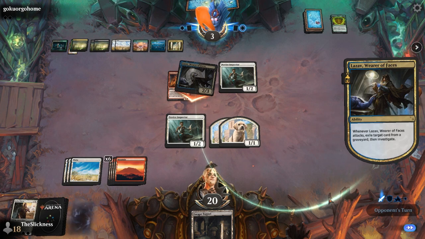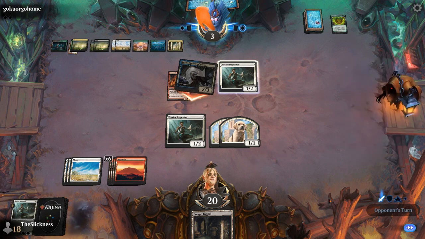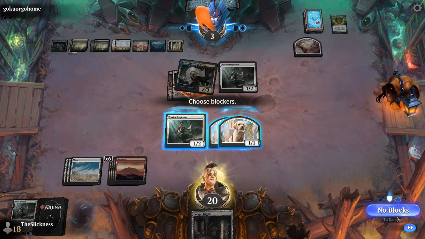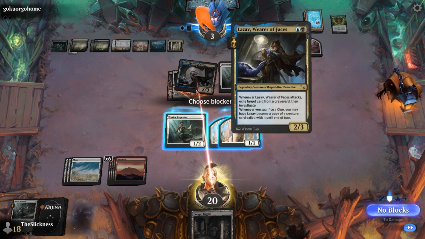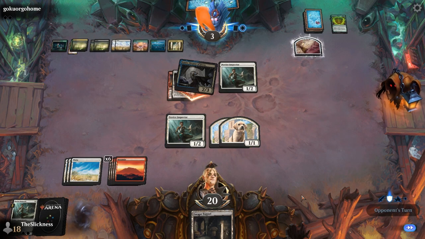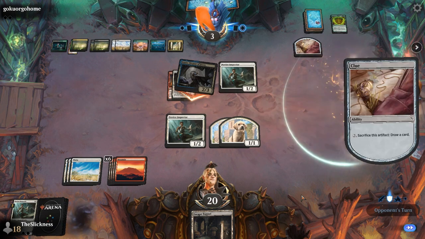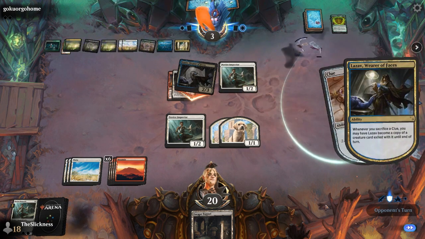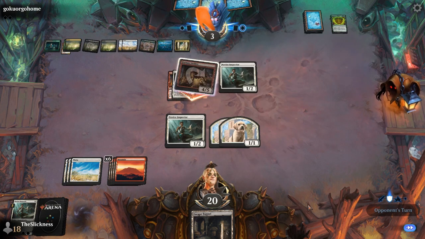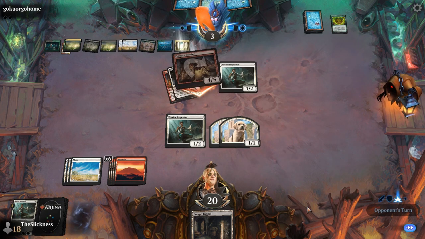You can give your Lazav pseudo vigilance by playing your second Lazav. It's the only other option at this moment besides cracking the clue. So we'll see if he gets... he needs to draw the cards, right? Yeah, okay, let's see. Shapeshifter Detective, of course. And you could just crack the clue to get in some extra damage here, I suppose. That is especially true if Lazav's dying.